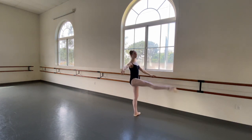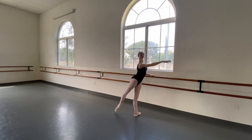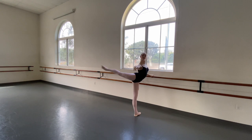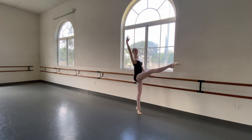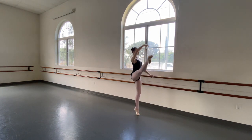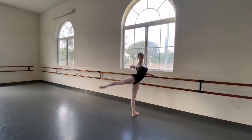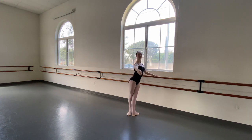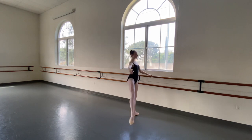Extend fifth position, okay, finish the rond de jambe. Balançoire, use your body, attitude up, high, allongé, tombé, coupé, and pull the bras over your leg, forward, your body forward, pull the bras back. Tendu, point, brush all the way, fifth position, pointe, and up, rond de jambe, up first.